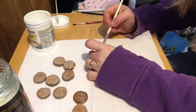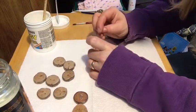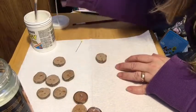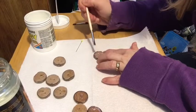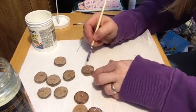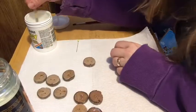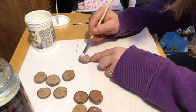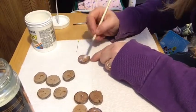And we want to make sure we get all the way to the edges. Once again, I clogged the hole. There we go. Make sure you keep those holes unclogged. Put it to the side. Now this stuff dries clear, so if you have some white streaks like you see, don't worry about it. It will dry clear. And in between each one of our paints, we are going to let it dry for about an hour. So once again, this is a long process. Not that it takes long to do, but just for the drying.